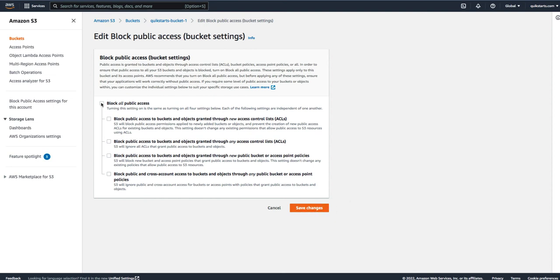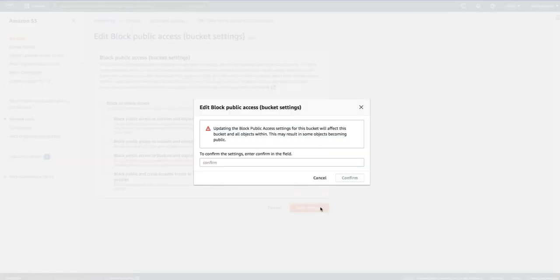Once you uncheck the block all public access button, you click save changes. Now, again, Amazon takes security seriously, so there are multiple steps required to confirm that you want to do this. Because as I was stating earlier, once you open this up, the public can access the bucket. That means that anyone who is trying to find this particular bucket, if they find it, they'll have access to it. That's not necessarily the worst thing in the world, because obviously you want to host a website, right? We want it to be open.